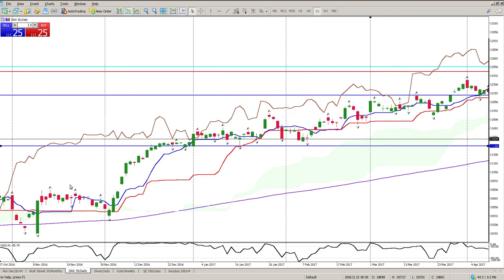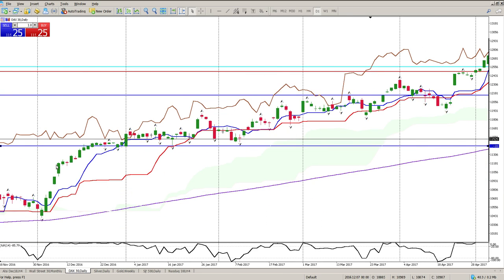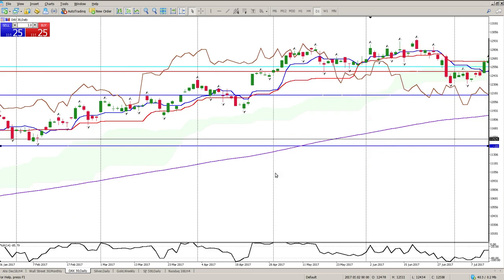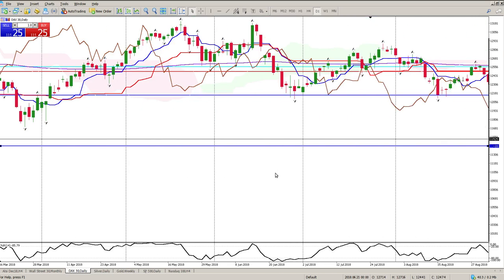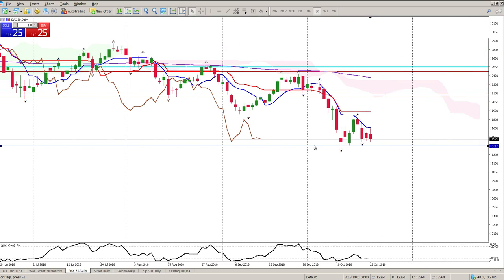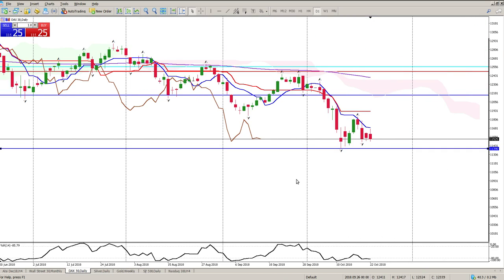Okay. And we have quite a few gaps once we get through 11,400, I think is the one we want to do. So break below that low. Okay, so that's kind of my take on this for now.